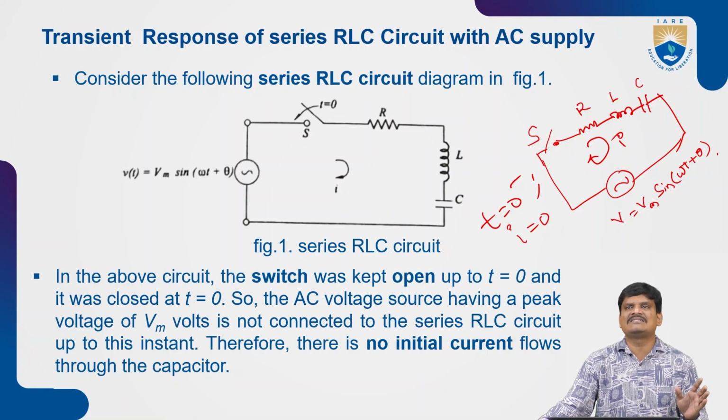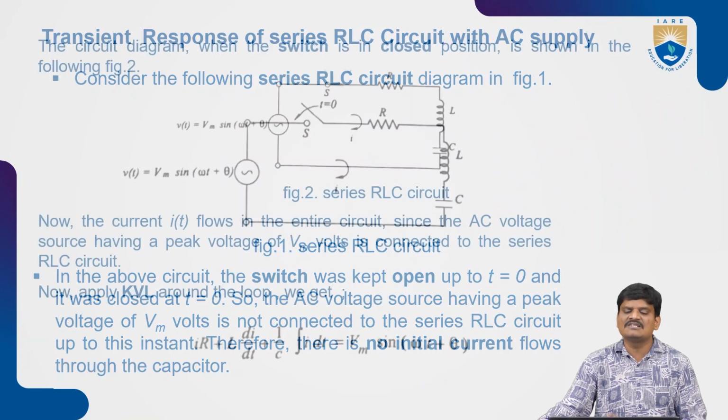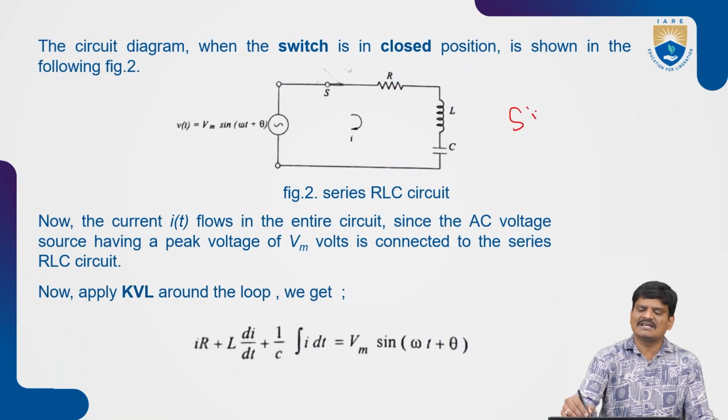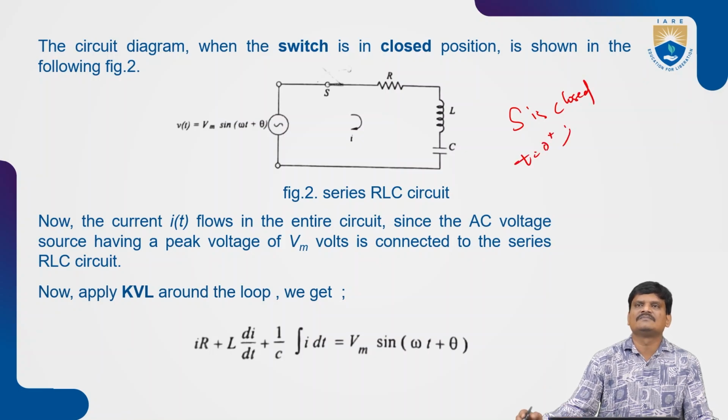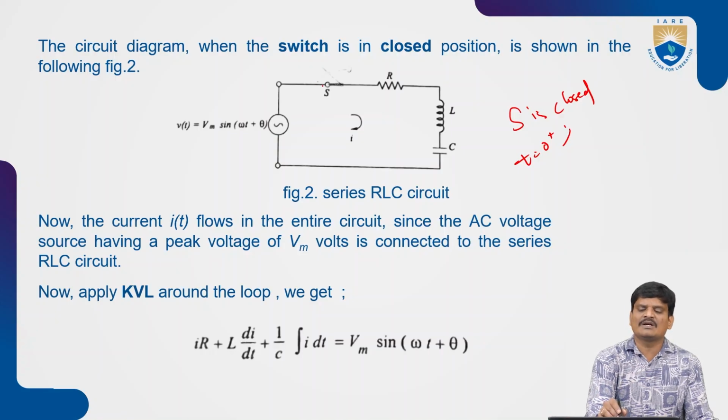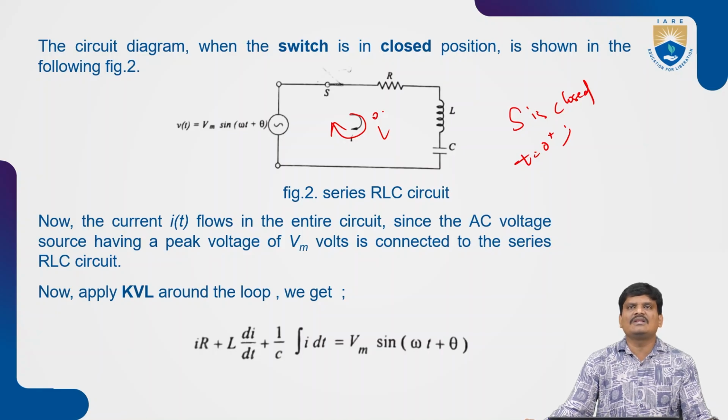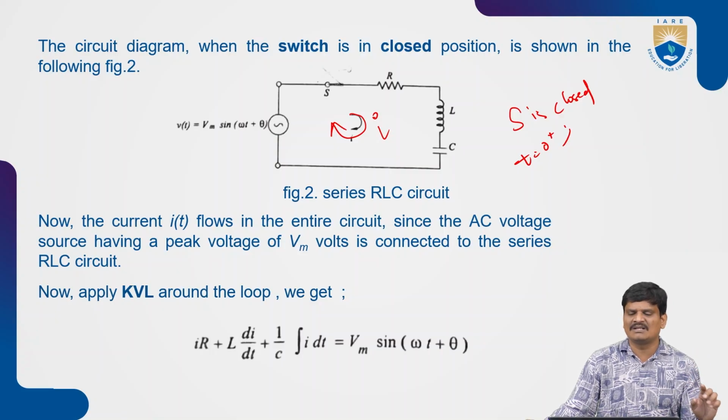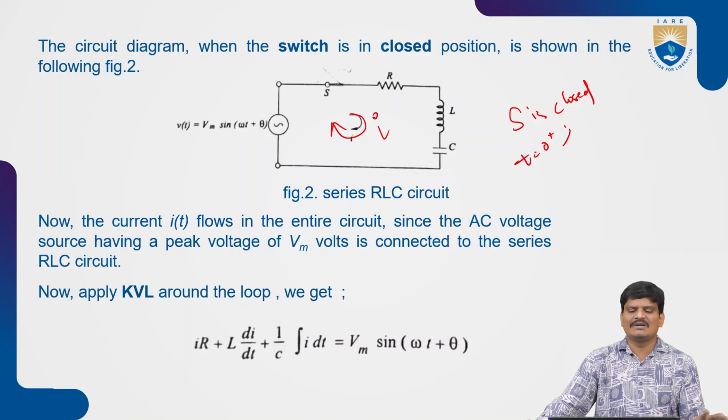Now I want to analyze the same circuit behavior when the switch S is closed. Let me say that the switch S is closed at t equal to 0 plus. At t equal to 0 plus, when I close the switch S, it becomes a closed path as shown in the figure. When it consists of a closed path, I can calculate the value of current flowing in the circuit, and also the currents through each element and the voltage across each element present in the circuit. So now it is completely a closed path and I need to calculate the value of the current.